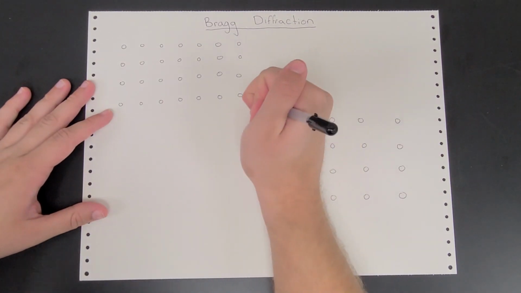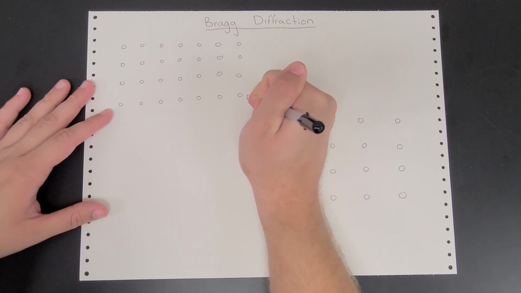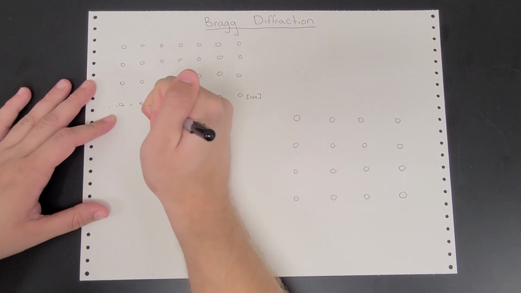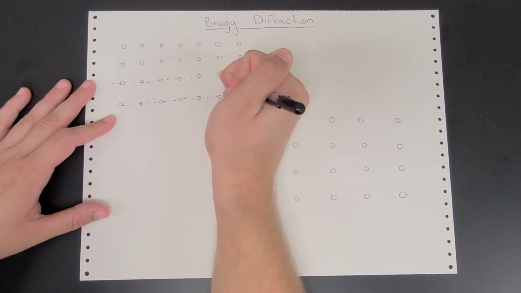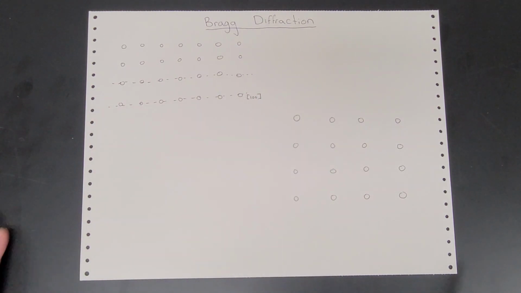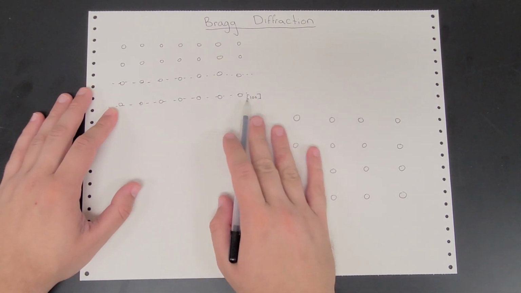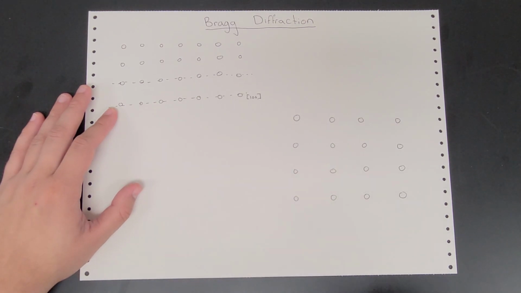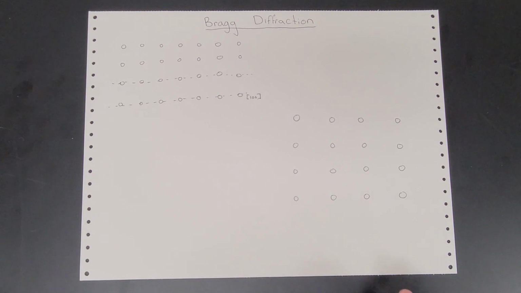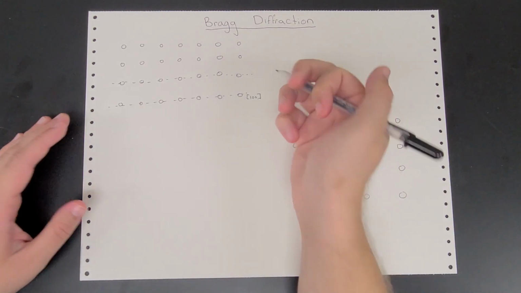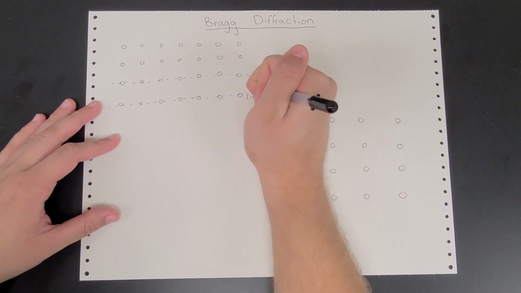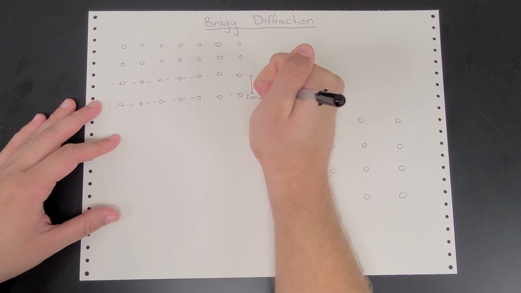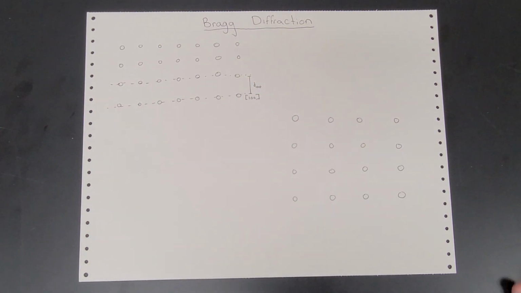So the first plane that we want to talk about is the 1, 0, 0 plane. That plane is defined as this plane here, this horizontal plane. If we connect all of these horizontal atoms together, the plane that connects those is going to be the 1, 0, 0 plane. And if we want to find the interplanar spacing of the 1, 0, 0 plane, it would just be the space between the two parallel planes, the two planes that are next to each other. This would be what we call the D100 spacing, our interplanar spacing for the 100 plane.